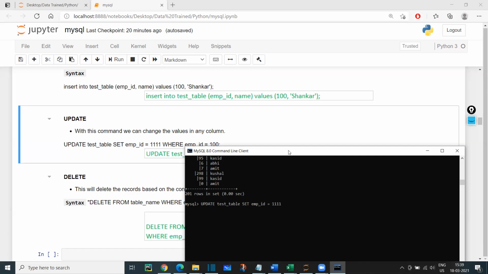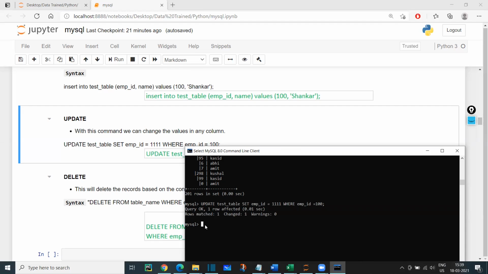I will change it, but where exactly should I change the new value? Then I will say where employee ID equal to 100. Wherever you find employee ID equal to 100, go ahead and change it to 1111, right? Let's execute this. One row is affected.